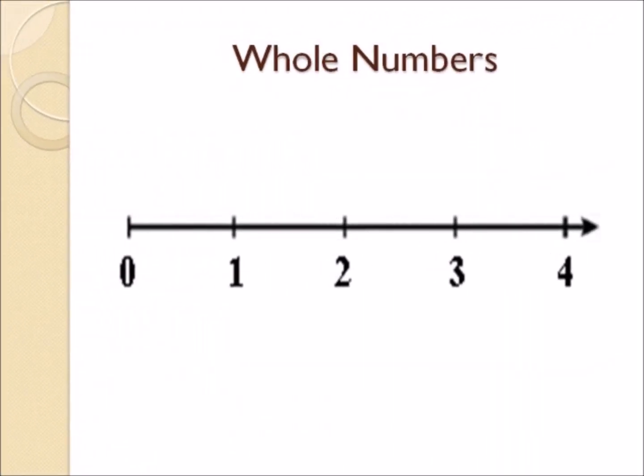Put them on the number line. You see, you start from 0 and you go to the right. So the numbers would get larger as you proceed to the right. So it's 0, 1, 2, 3, 4, and so on. Those would be your whole numbers. You have to include 0. So 0 is the smallest whole number.